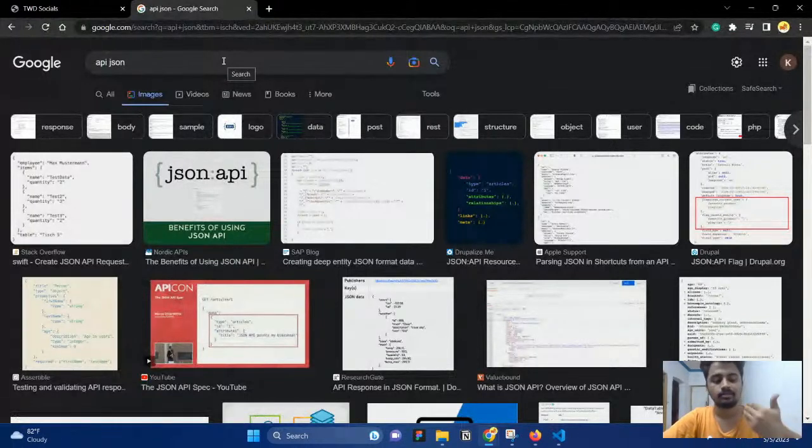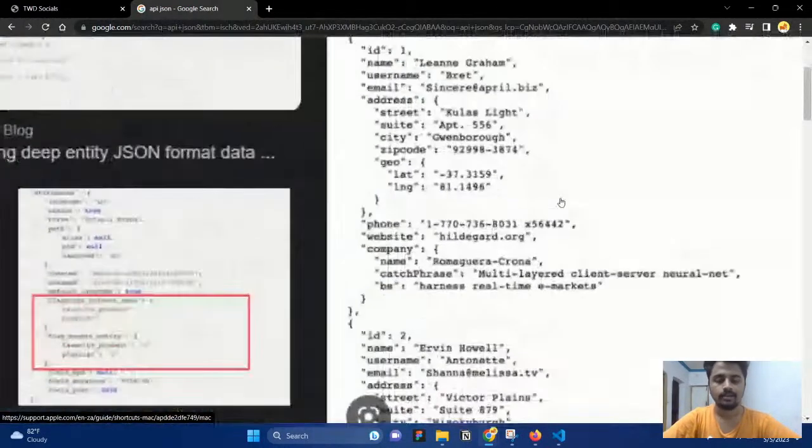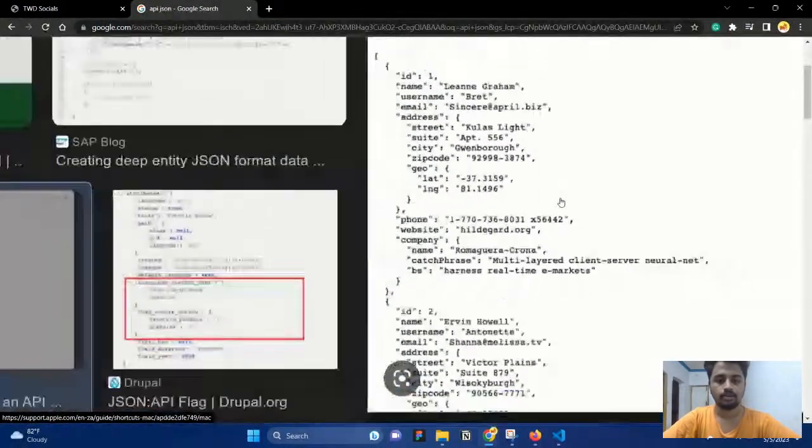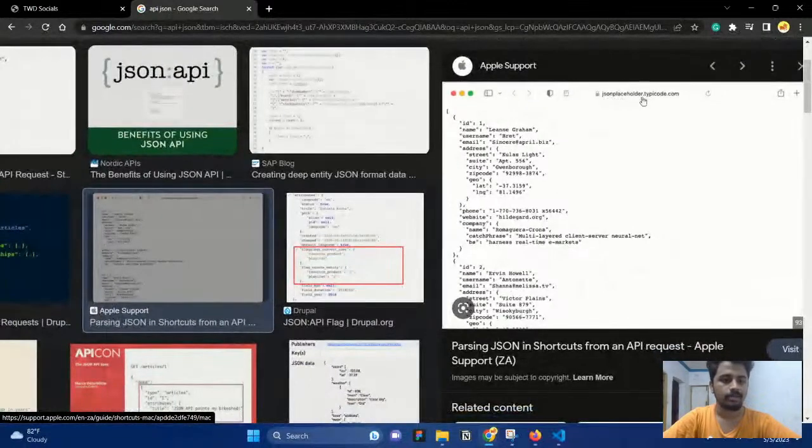When we are working with the MERN stack, it comes to MongoDB, and MongoDB stores data in a format called JSON.